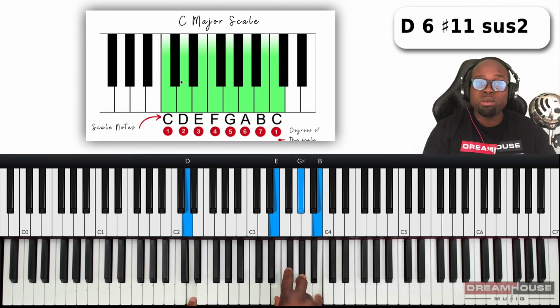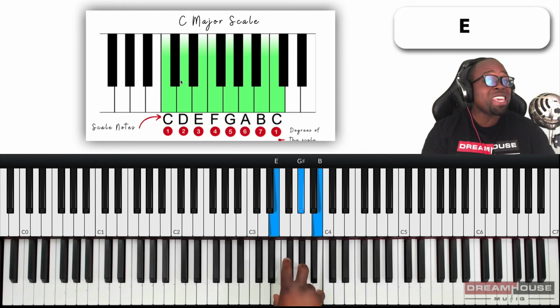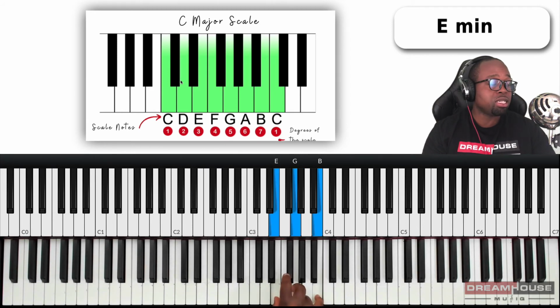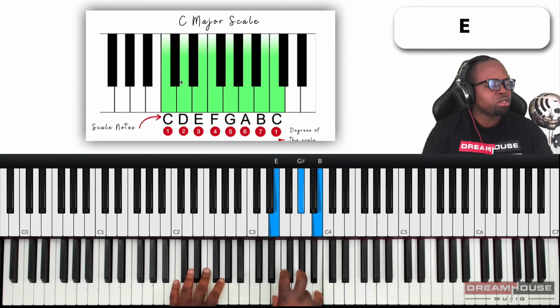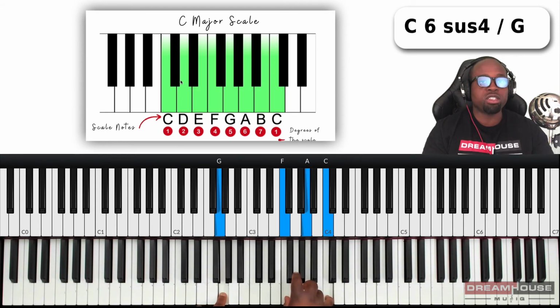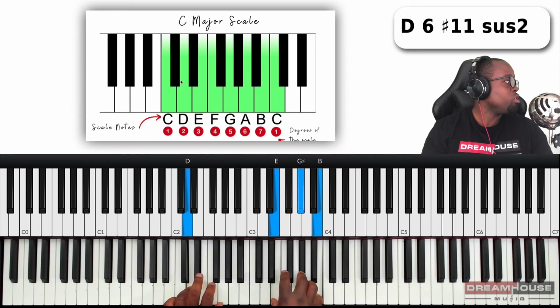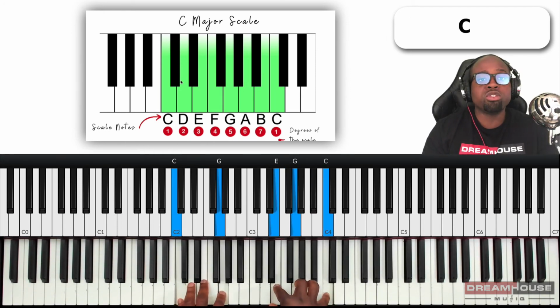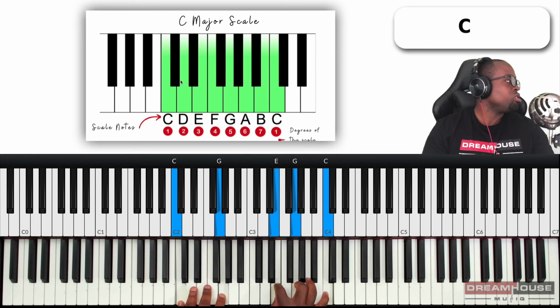Or in gospel terms, to make it easier, this is a 3 major, because the diatonic is E minor. The 3 chord is E minor, 3 major over the 2, which is D, into what I call the 4 over 5 chord. It's a 4 chord, which is F major in the key of C, over the bass note, which is 5. 1, 2, 3, 4, 5. 2, 5, 1. So those are some nice substitute chords you could do.